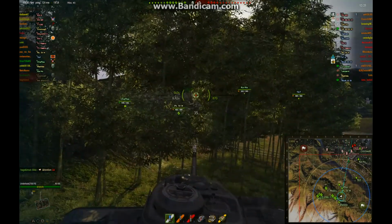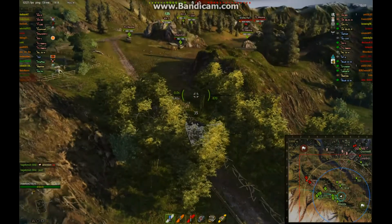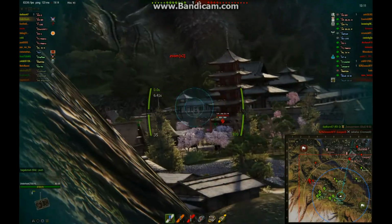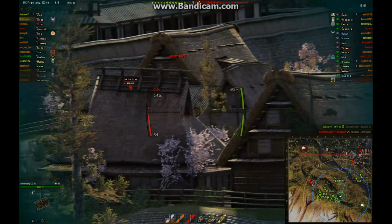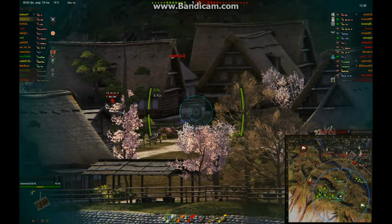So yeah, as I kind of mentioned in Tank Spec, the hull armor is quite poor on the KV-85. And unfortunately, a lot of times you're on a gentle slope and you want to shoot at someone, you have to drive right over that slope, away from cover, get the shot, you're completely exposed, trying to get back. It's just really difficult. I'm finding it a real challenge to do well in this tank.